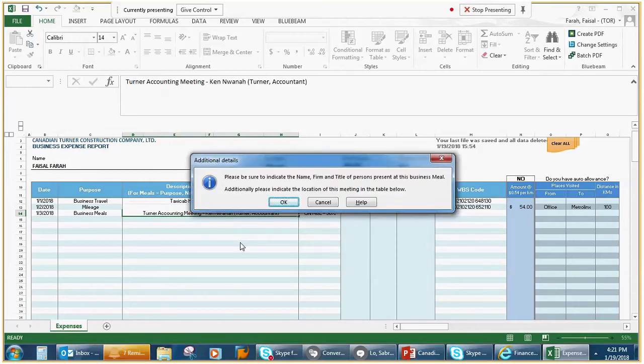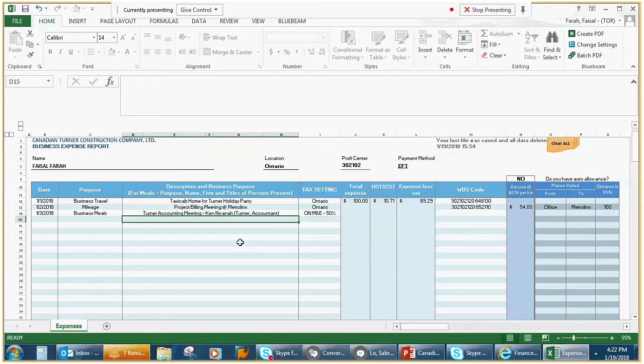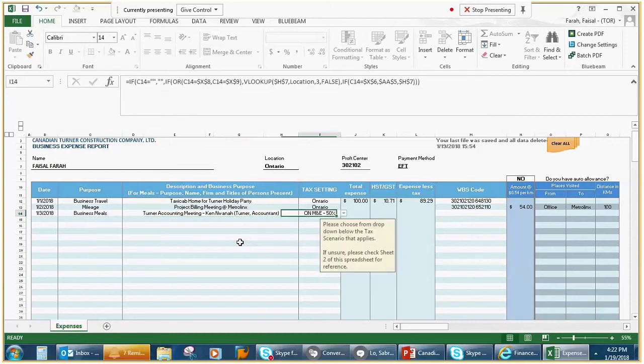And again, you're going to get a reminder every time you put in a business meal, and that is a part of the documentation that we look for, and also a compliance thing, because everybody at some point will go through the foreign corrupt practices training, and it's very important that we don't take out any government officials or entertain them. So that's why it's very important to include the name, firm, and titles of everyone present at a business meal. Then I'm just going to select OK, which will bypass the approval.